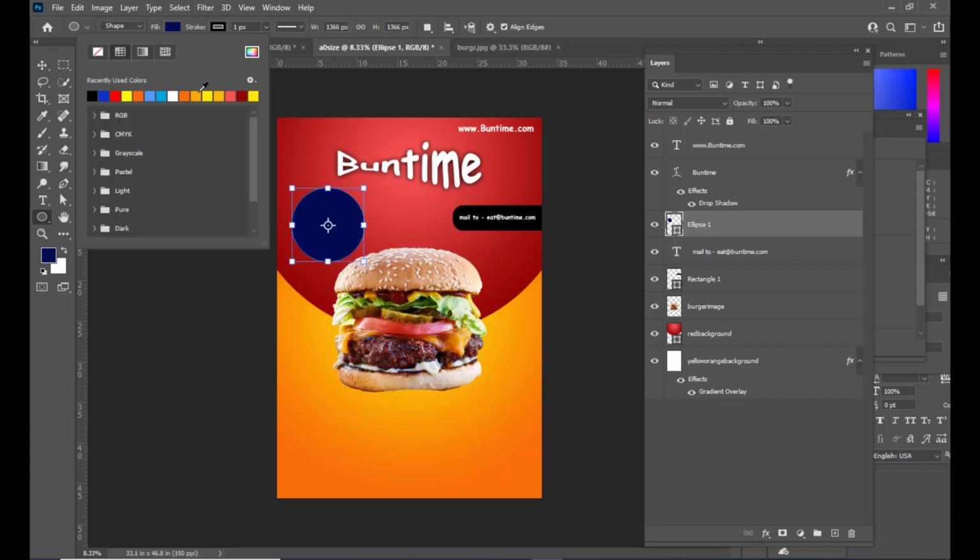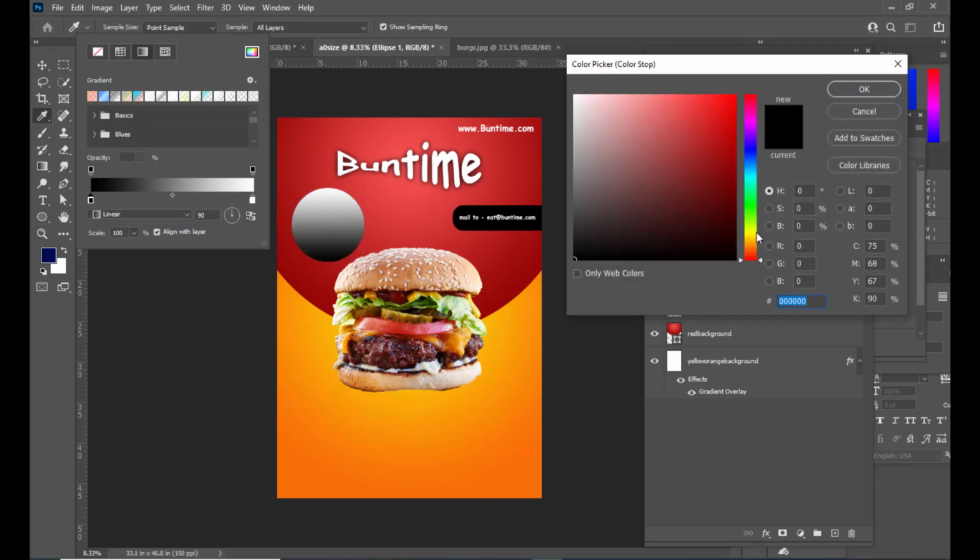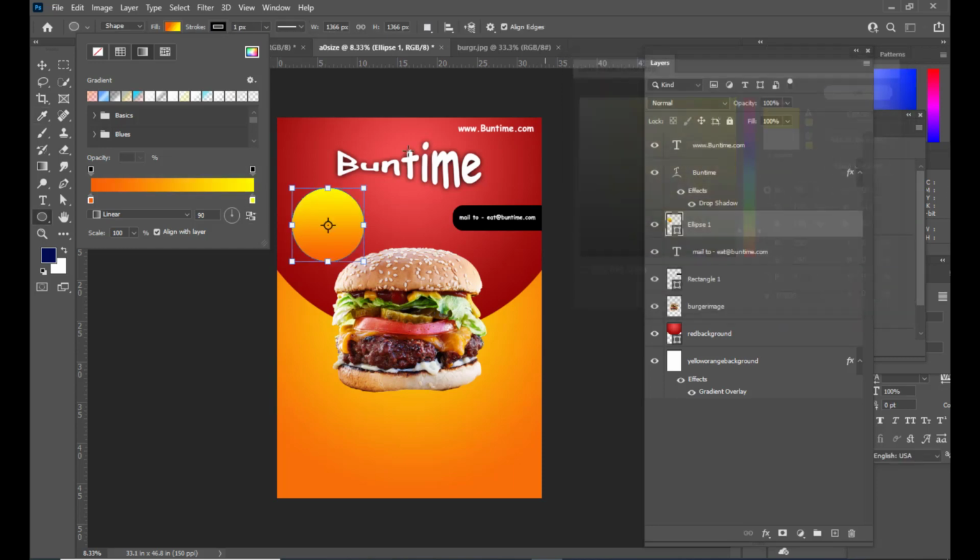We'll give it orange and yellow gradient. We'll select the gradient style as radial and make sure that light color is at the center, something like this.